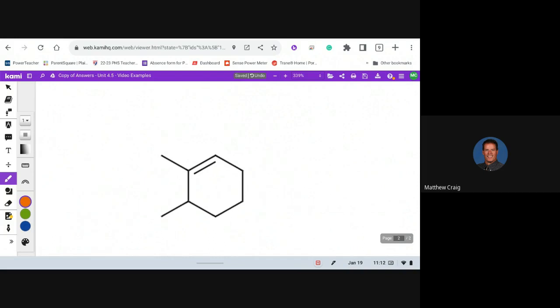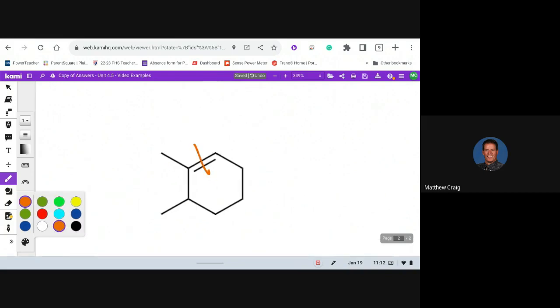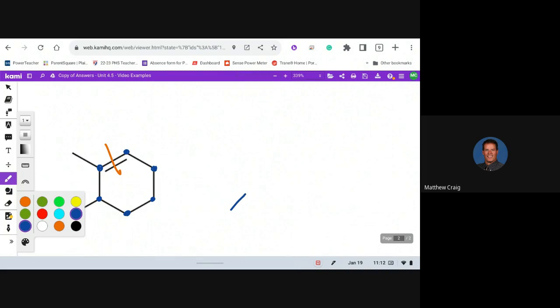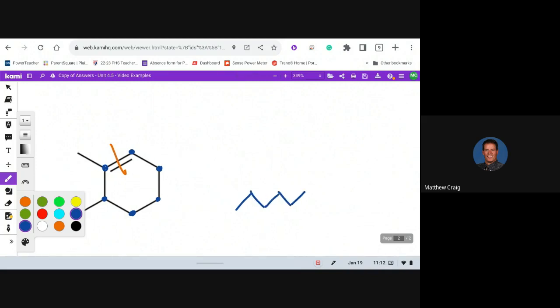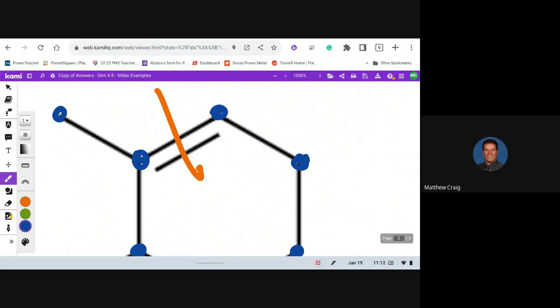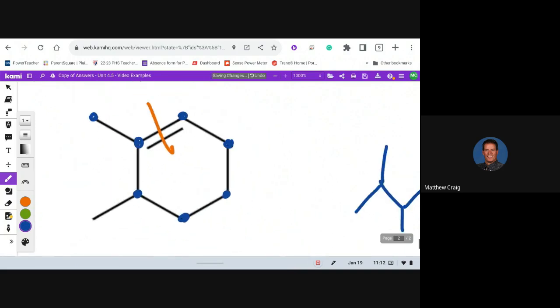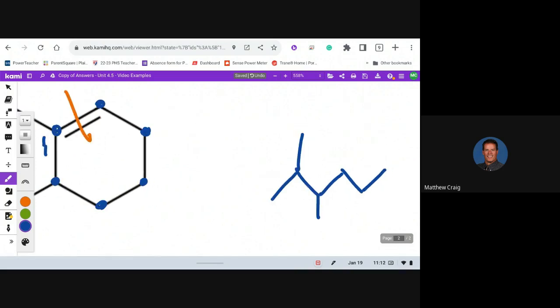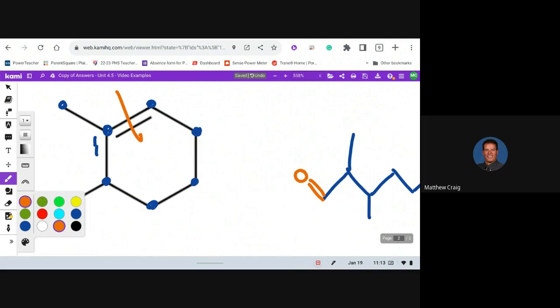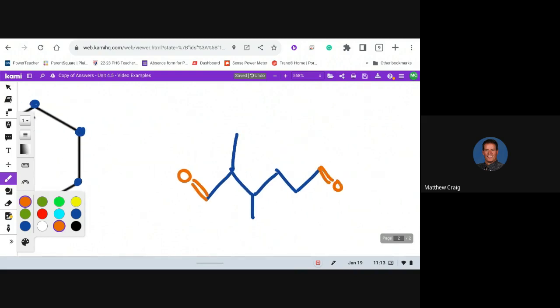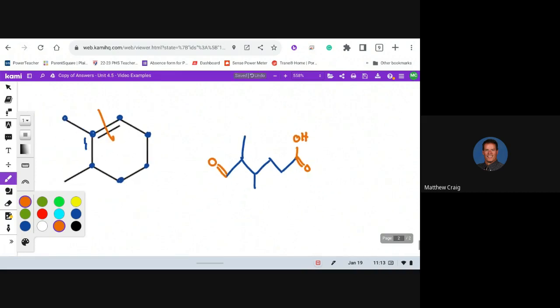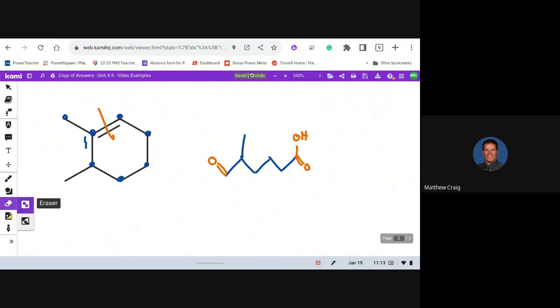Okay. And I think this is our last one. So cleave that. Carbons, all 6 of these. So 2, 3, 4, 5, 6. I'm going to put a methyl here and a methyl there. So at this one, we have that. So what goes on carbon number 1? What is it? Ketone. Good. So just a ketone. And then on the other side, carboxyl. Excellent. Yeah, go ahead. Why would the methyl group not be on? That's what I did. Oh, it is. My bad. Sorry. Thank you. Then would it still be a ketone? It would still be a ketone. Yep.